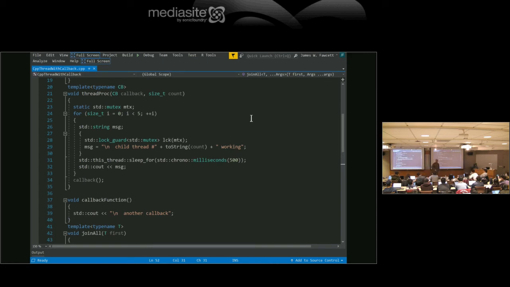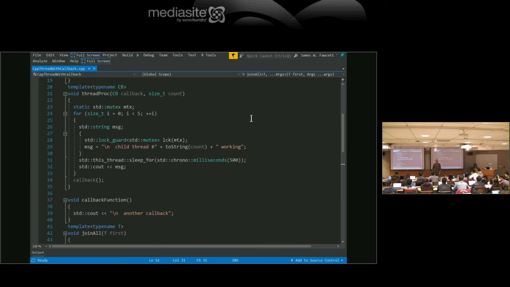So what happens when you use callbacks is that you're defining the main thread processing to do something, and you're defining the callback to do some different thing, and that might be installed by an application. Very often, the thread processing is defined by a library, and the application provides application-specific callbacks that say, when you're done, give me this result, or do this with your result. It's another way to get a result. It's not really the parent thread getting the result, it's the parent thread telling the child thread what to do with the result.